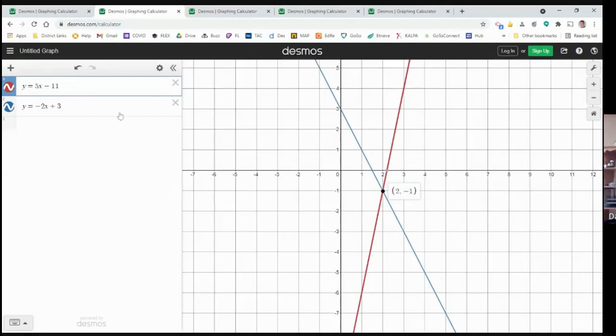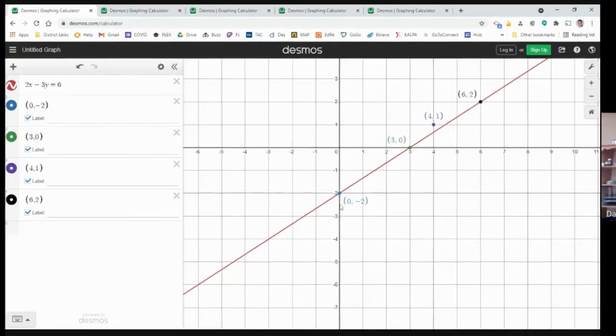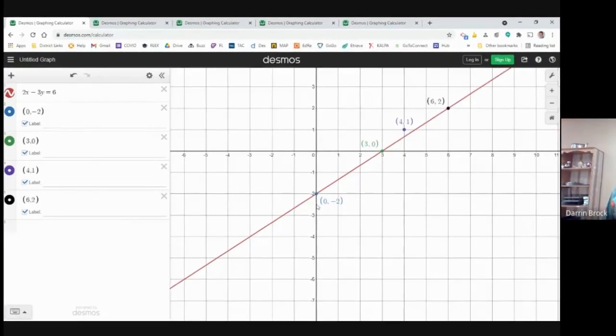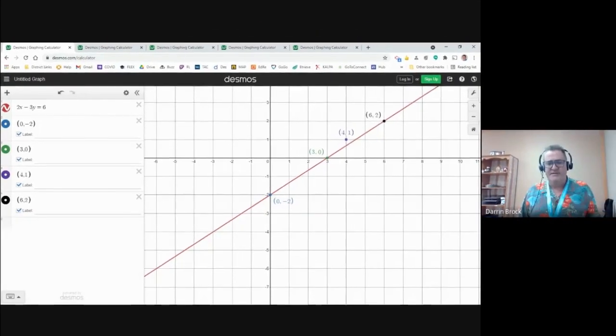All right, and then remember we took the one where 5x minus 11 equals negative 2x plus 3. Figured out we could solve that by graphing. And then, of course, just the solution. Any point on the line is a solution. Any point that's not on the line is not a solution. So when we talk about a solution, we a lot of times think about just the math part of it, but graphically it means something. It means that point is on that line if it's a solution. So that is the big overview of lesson 2.